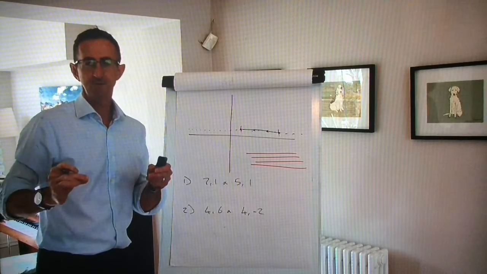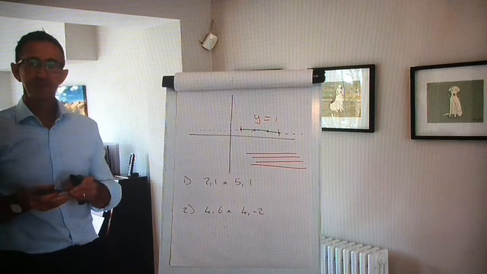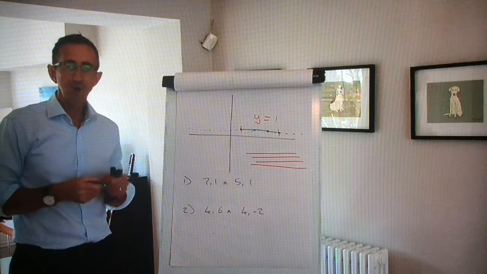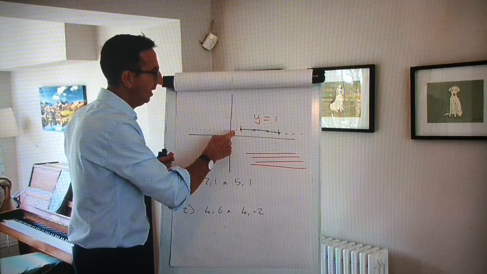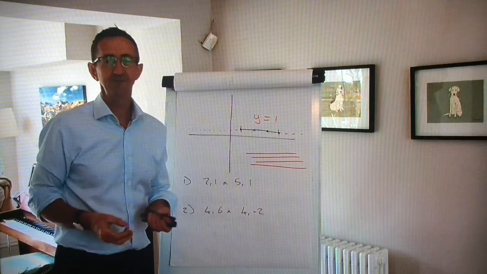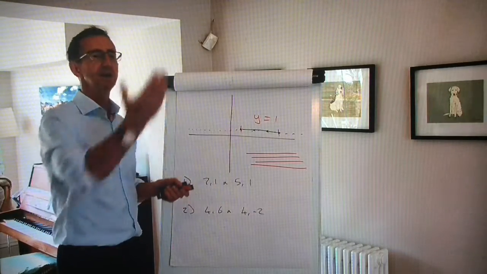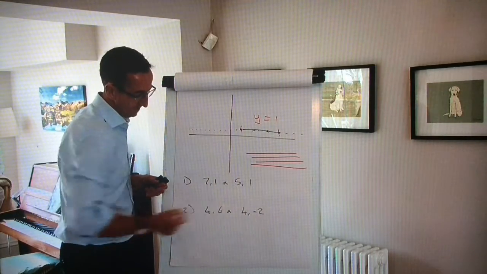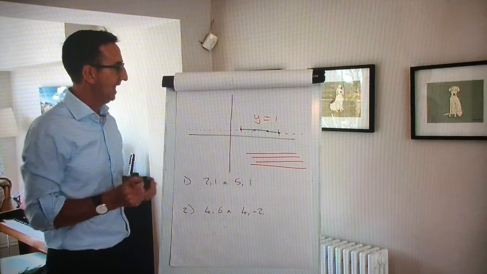What you're hoping for is that. That often doesn't happen. But suddenly they'll go, oh, it just goes through 1, as the children I used to teach would say. It goes through 1, of course it's y equals 1. The second part is to draw this line, which goes into the negative values, which is x equals 4.